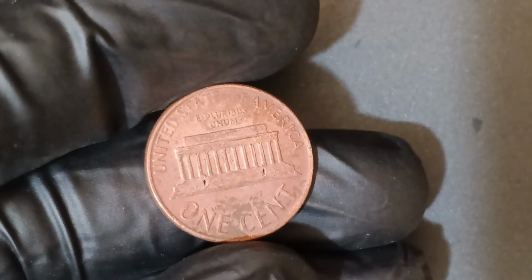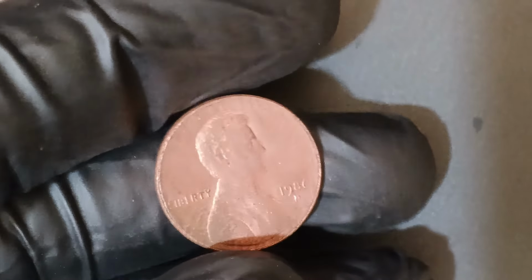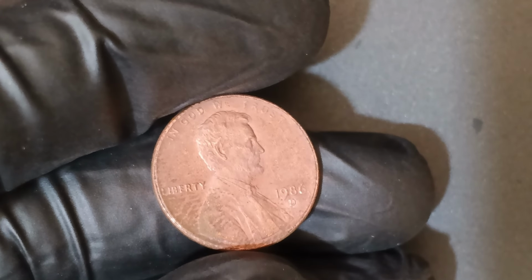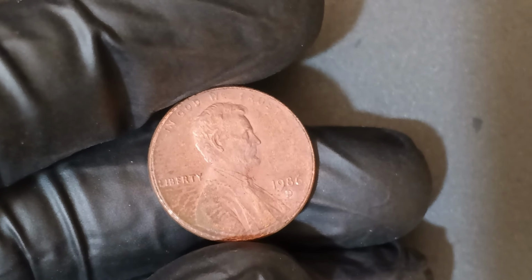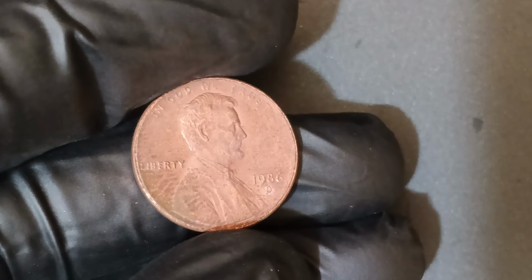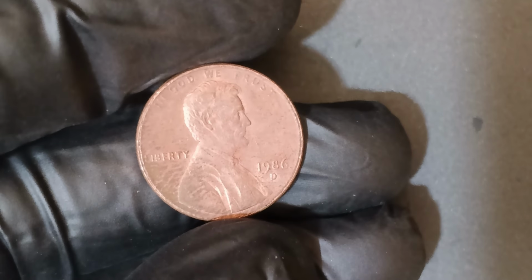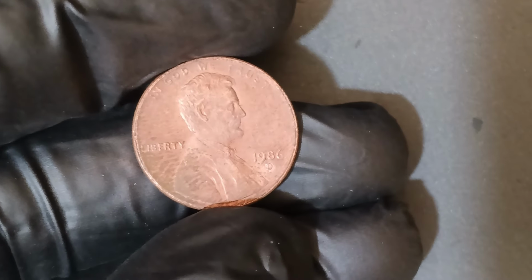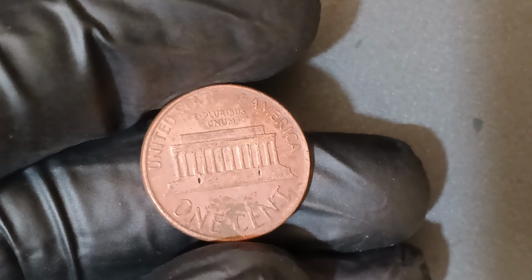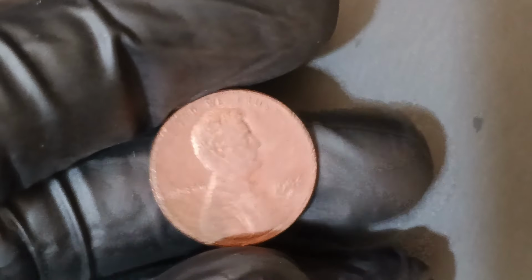Now let's talk market trends. As of today, the most a 1980 penny has realistically sold for at public auction is around $7,000, for a pristine MS-68 red example. These high-grade coins are rare simply because they were minted for circulation, and most were not saved in perfect condition. If you find a raw coin that appears flawless, it may be worth submitting to a grading service. Keep in mind, grading fees and shipping may not be worth it unless you're confident it's a very high-grade coin. For circulated or lower mint state coins, values typically range from 10 cents to $5.